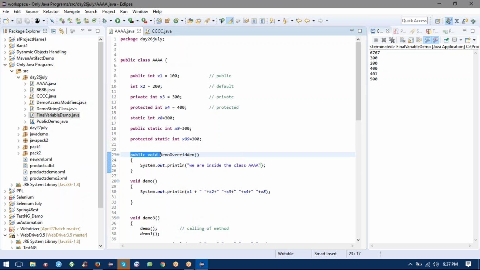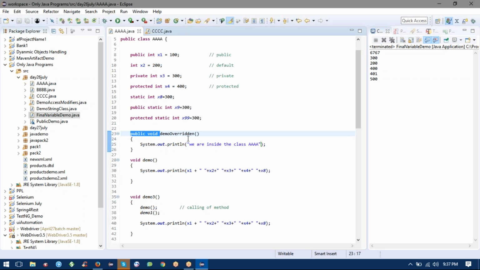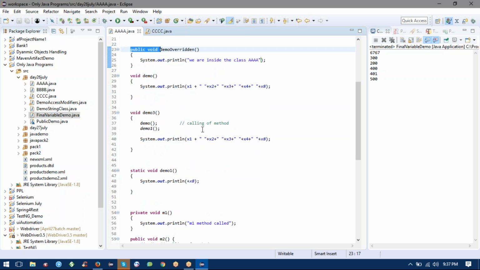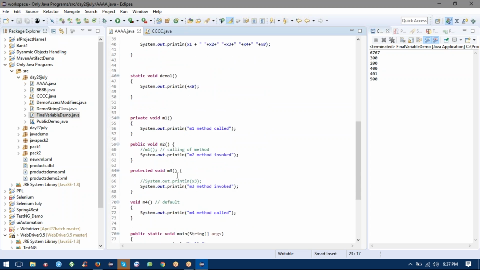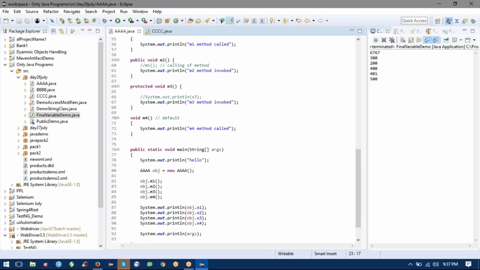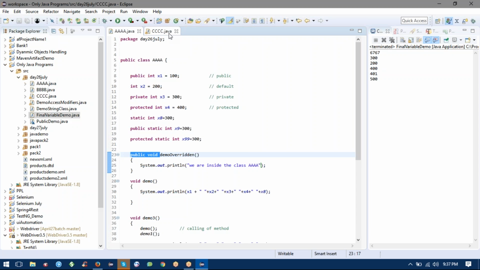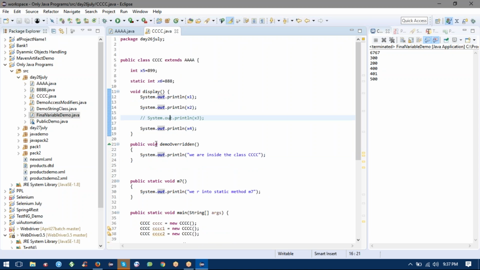There are a number of variables here, and methods like demo overridden, demo 3, demo 1, m1, m2, m3, and others were there. So you could see a lot of members were there, but confusion will arise with this method because this is an overridden method.